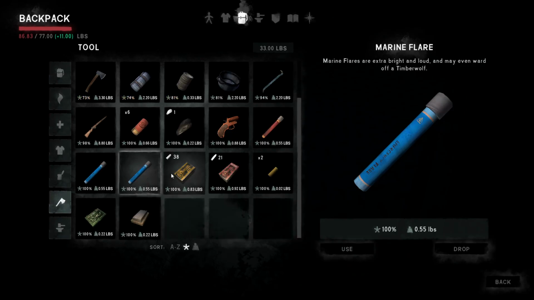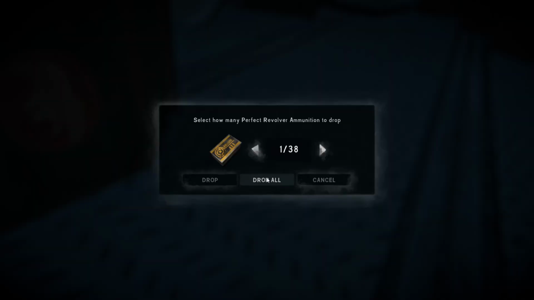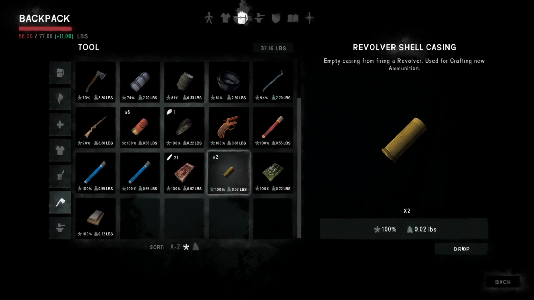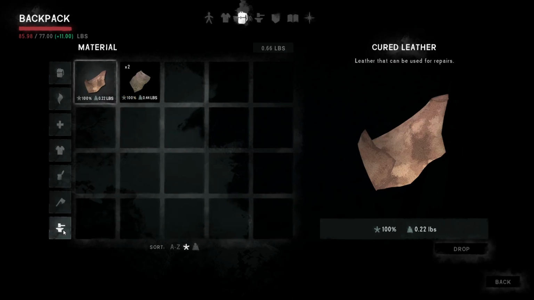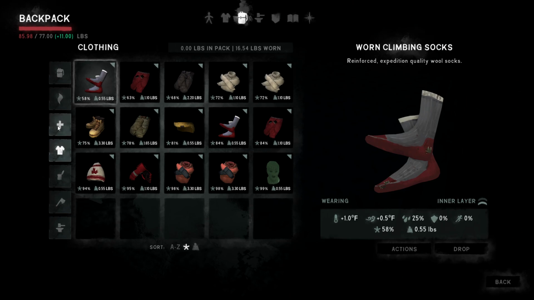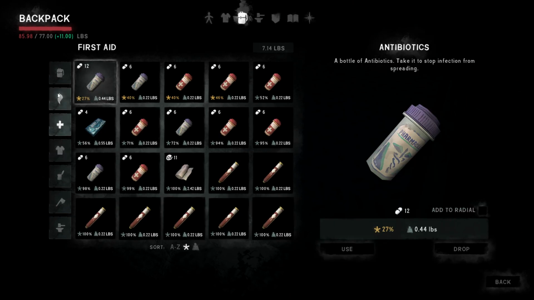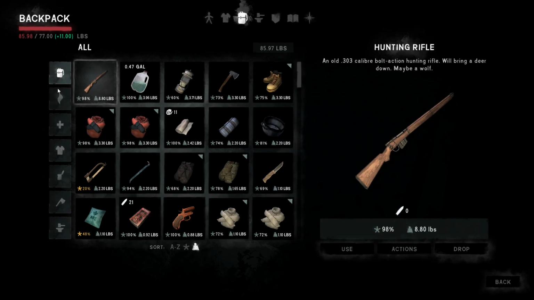All right, does sound like the weather's calmed down. That's perfect timing. I can drop all of the revolver ammo, because it's not necessary. I'll drop these 2 revolver shell cases. Not that it's going to make that big of a difference. And then we are now at a bit of an impasse. All right, so just looking at what is heaviest.